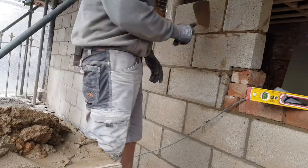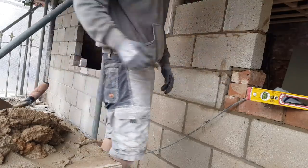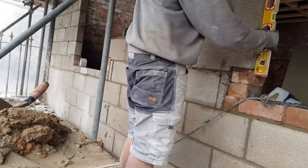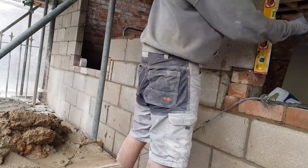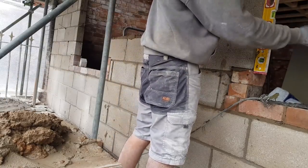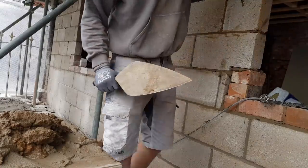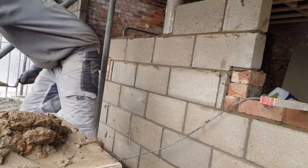I don't know if you saw when I butted this one up to that, it moved over a little bit. That's why I never plumb these until I've laid one or two blocks on this side. Saves everything going out of plumb. So nice having new levels. I see a bubble for once.